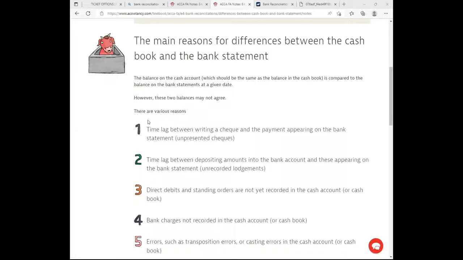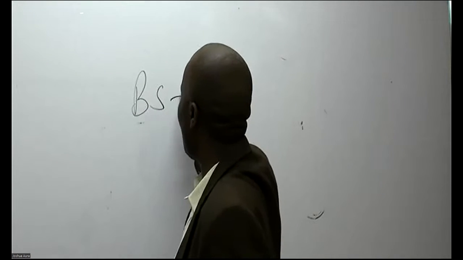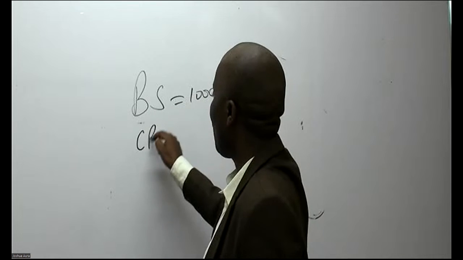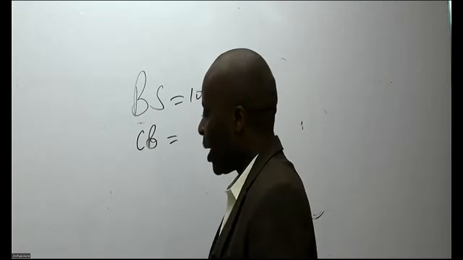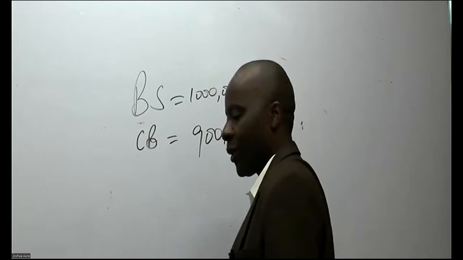I mean, why would you have a bank statement, which in this case, for example, at the end of the month, when you go to pick it, or when they send you an email, indicates how much you have. So we have a bank statement which indicates, for example, 1 million. And then, of course, the accountant in the office here has been maintaining a cash book, whose balance in this case is 900,000 Kenya shillings.